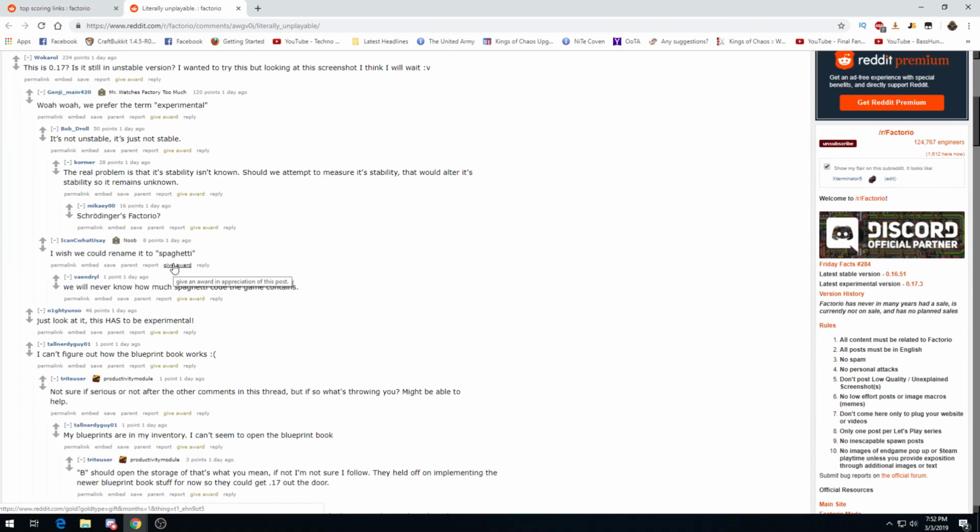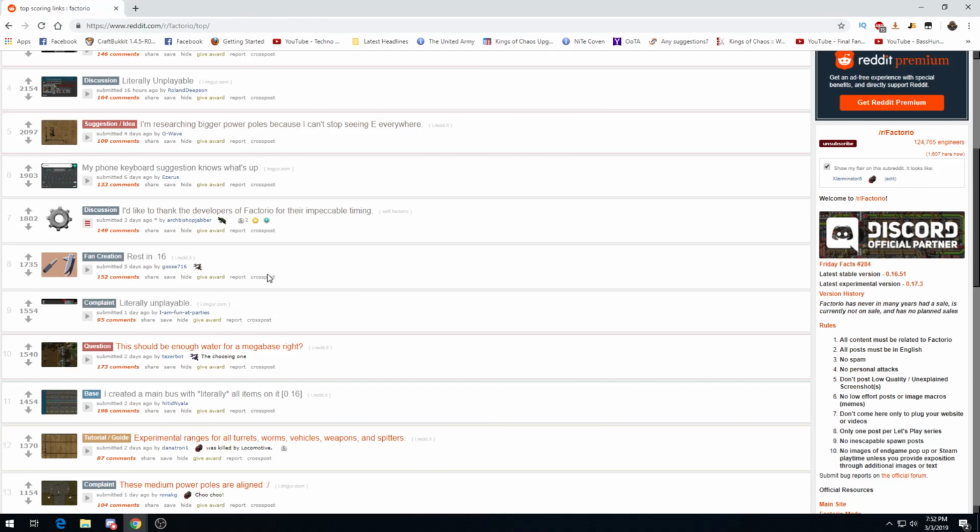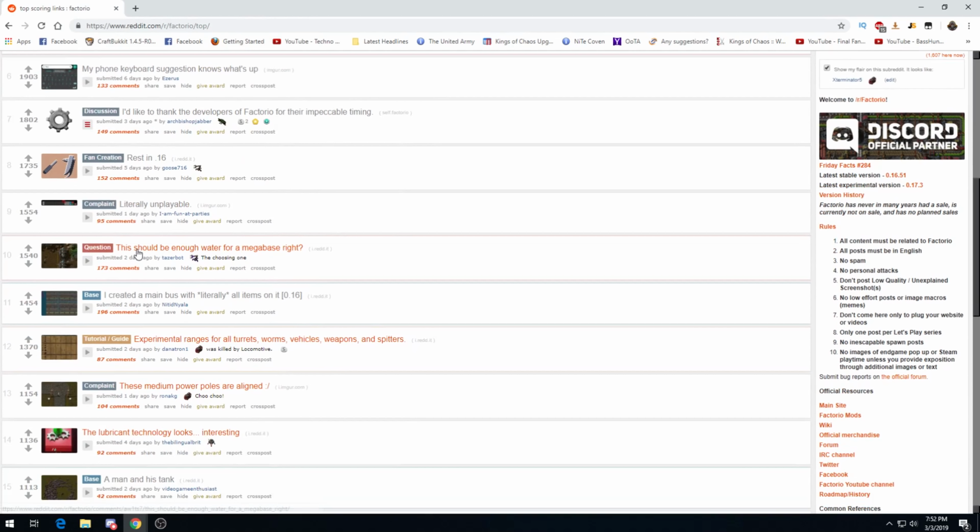This 2017, is this still an unstable version? I wanted to try this, but looking at the screenshot, I think I will wait. Oh my god. Whoa, whoa, whoa. We prefer the term experimental, not unstable. Wish you can show me that. Now I can't get it out of my head. Yeah, I probably won't be able to either.